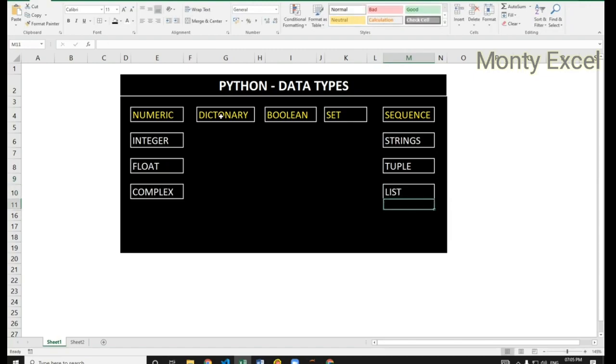So these are the different data types available in Python, and we have to understand this because these will help you make your program better. If you want to do big programs, the basic thing that comes up is what type of data you're storing in a variable. What type is it? Is it a list? Is it a tuple? Is it a string? Is it a Boolean data type? Is it a dictionary? Is it an integer, float, complex, or whatever it may be?